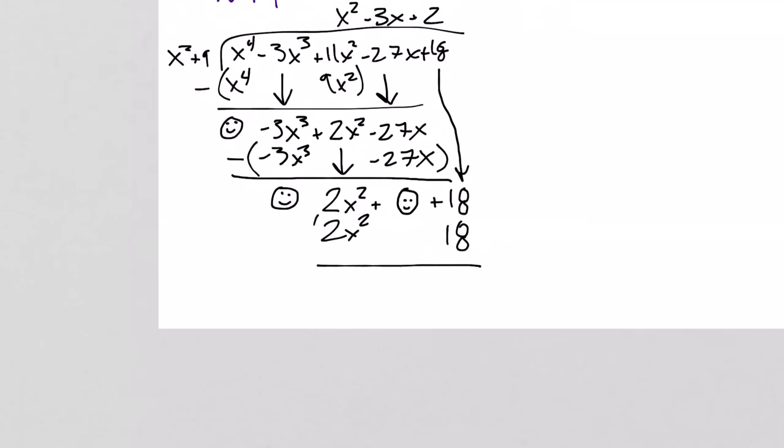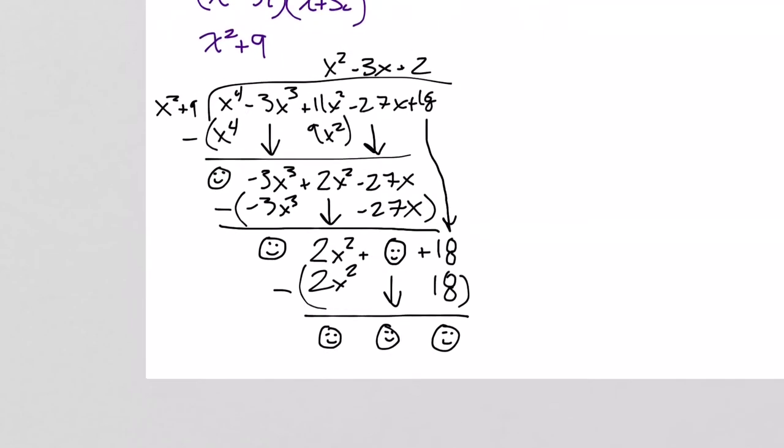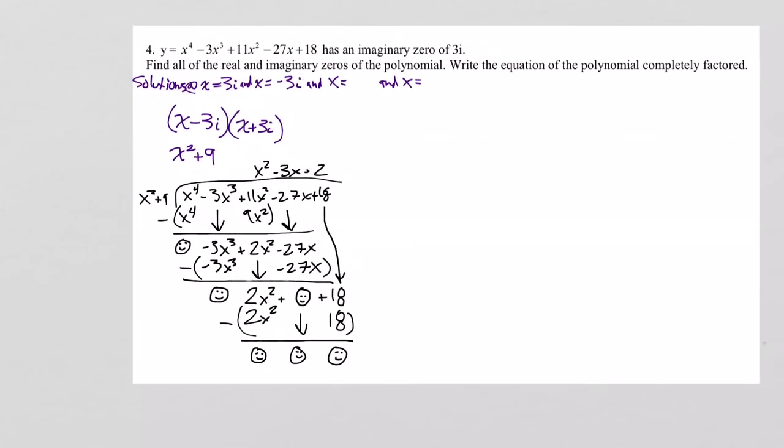And look, we're subtracting everything. 2x squared minus 2x squared is 0, which is happy. 0 is just 0, which is happy. And 18 minus 18 is 0, which is happy. So, dude, no remainder. That's sweet. That means that we've done our work correctly, and we found this polynomial. We have figured out what is left once we have factored out that x squared plus 9. It has not gone away. It still needs to be part of our final answer, but there it is.